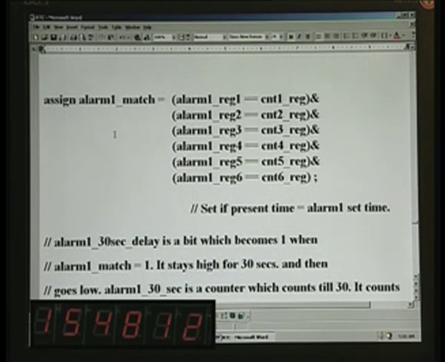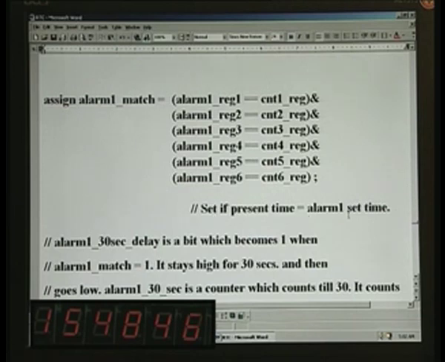And here what we need to do is alarm 1 match, and these are all the conditions. When alarm 1 reg 1, alarm 1 reg 2, and so on, the hours, the minutes, then seconds, each of them equals the running counter, this is the run time basically, then this alarm has found its match, isn't it? You have set one alarm time and a running counter; when it matches that set value, this is precisely the statement which is responsible for turning on the alarm, right.